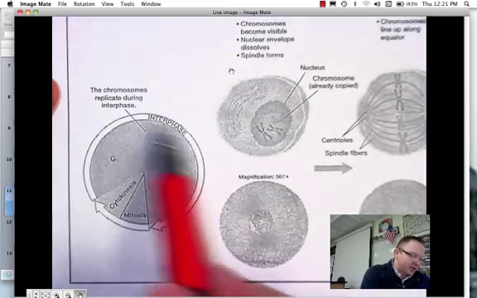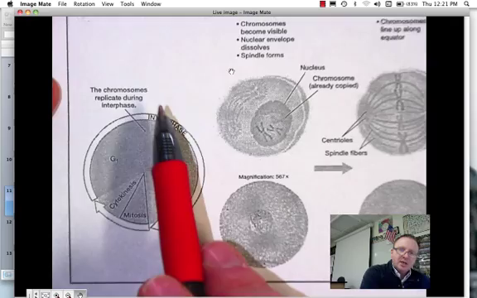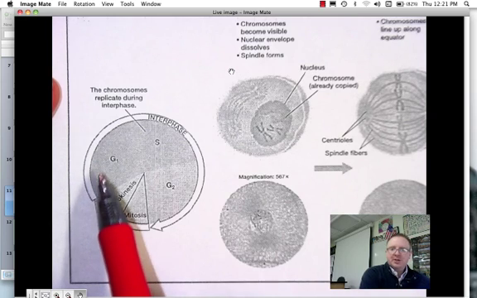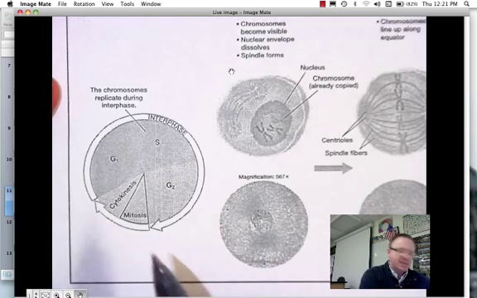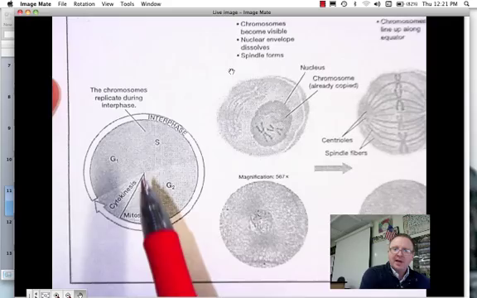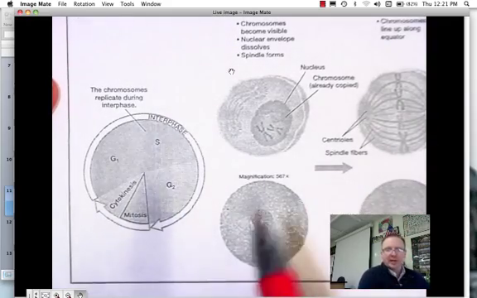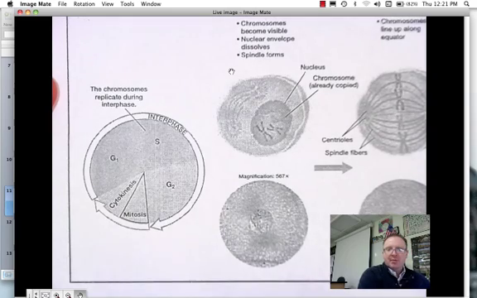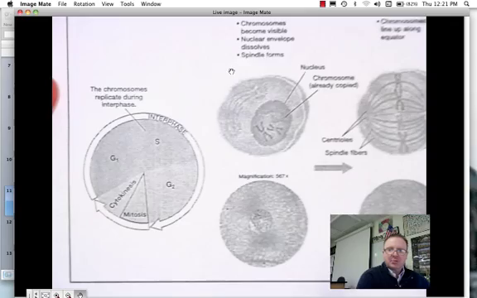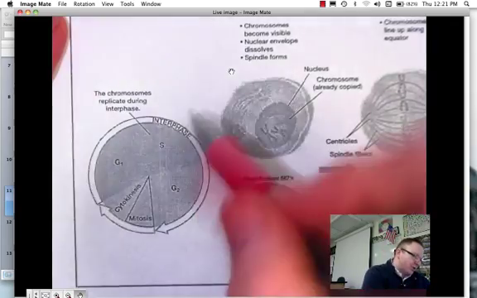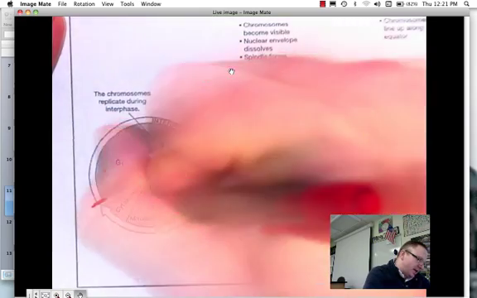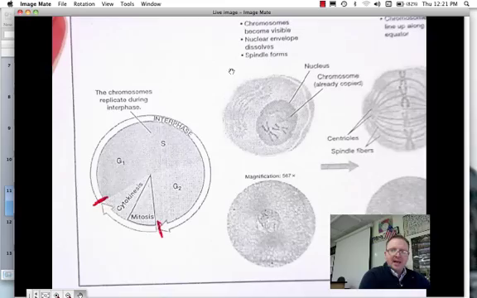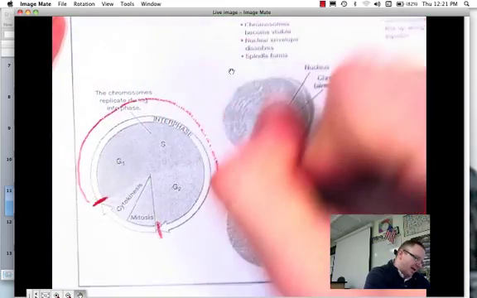Interphase is the first three phases of the cell cycle and includes G1, S, and G2, right? This is that first growth period when the cell is growing through rapid growth. It's sort of doing its day-to-day business. The S phase is when the chromosomes are replicated. It's DNA replication. Sister chromatids form and are held together at a centromere. And then G2 is really the preparatory phase for division. Microtubules are assembled. The organelles are replicated. There's more cytoplasm produced. The cell gets really big. So that's interphase. Interphase starts here and goes all the way across and over to here. So you can see that the majority of the cell's life really is in that interphase, right? So that's what that diagram is meant to represent.